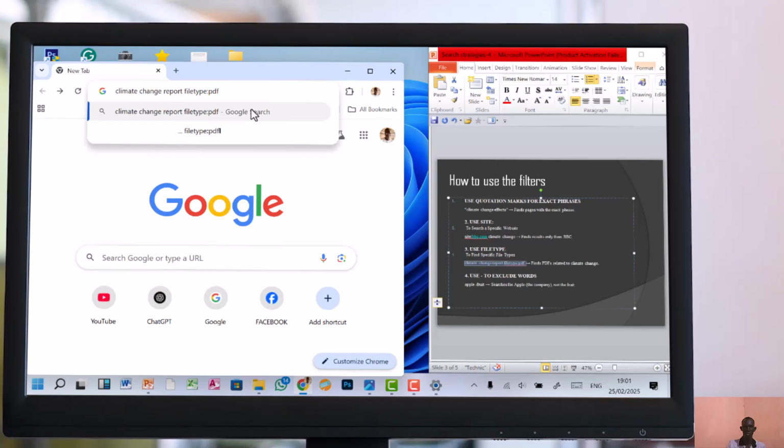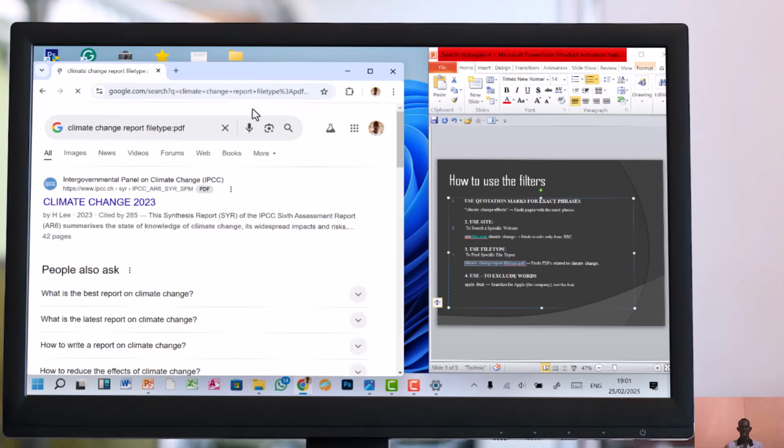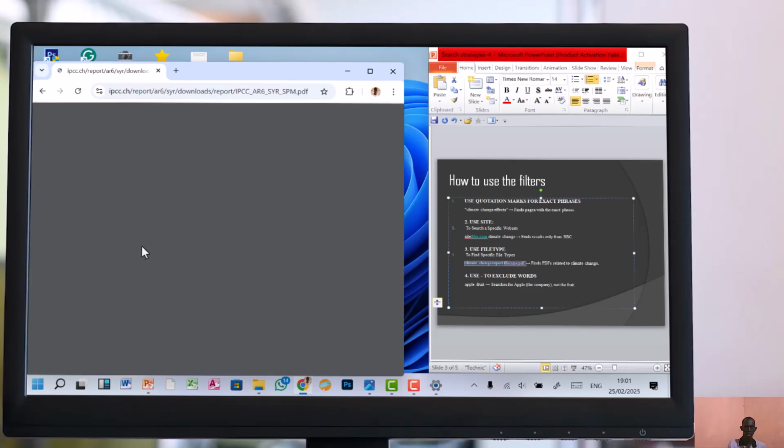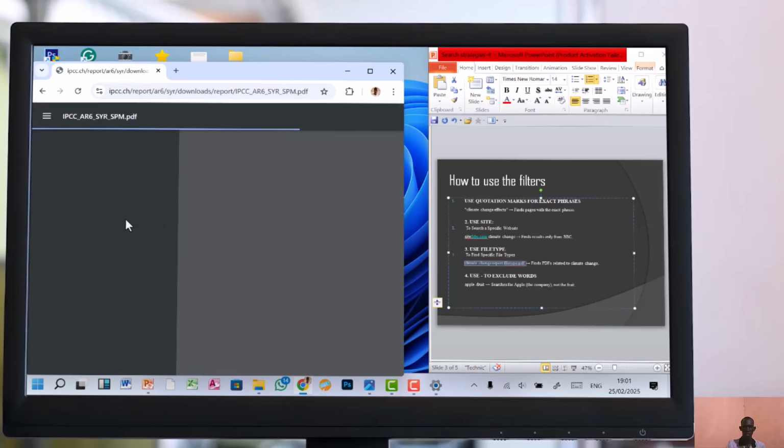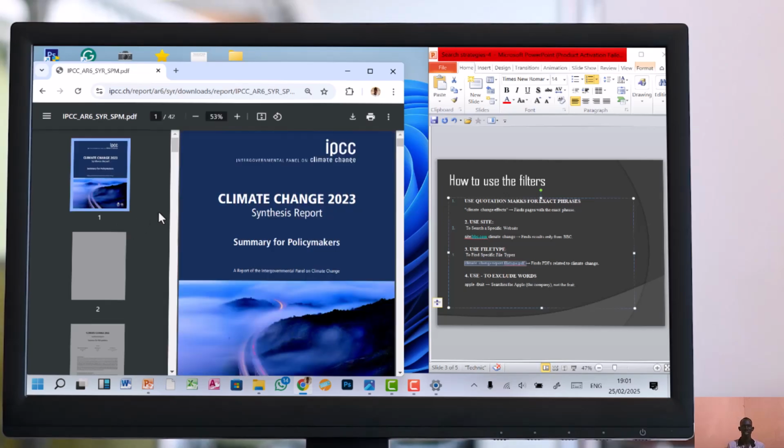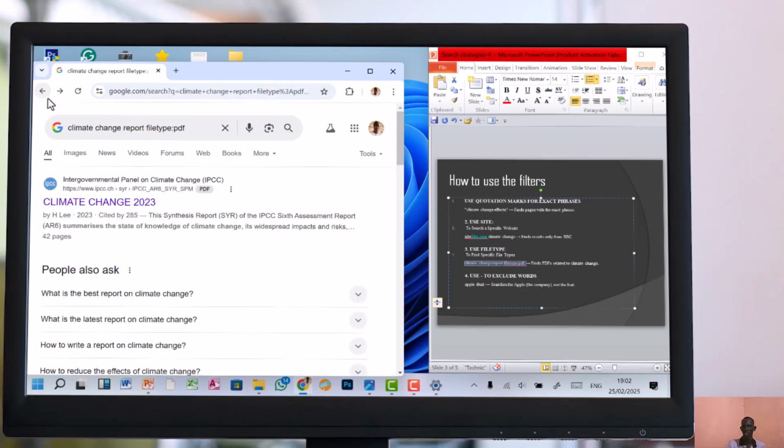You click on this, and it gives you options. You can just click on these PDFs and get the full information about it. That's how easily we can get into our research and find more detail.